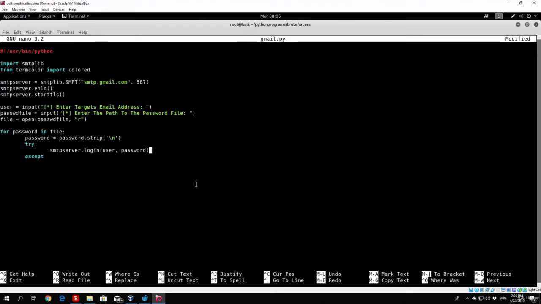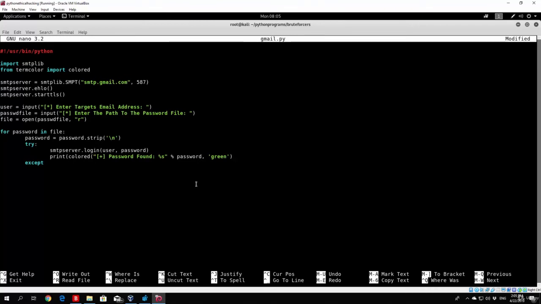In case this does work, we will just print colored, and here plus, so plus password found, and then %s, since we are going to parse a string to this from the password, and then comma, and we need to specify the color, which will be green in this case.